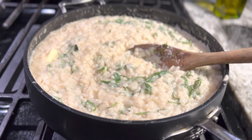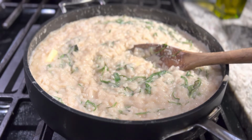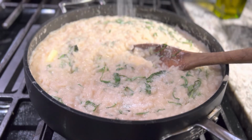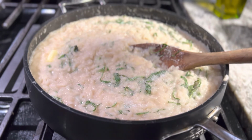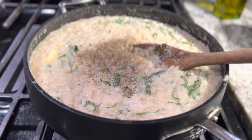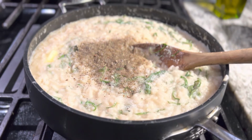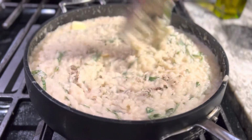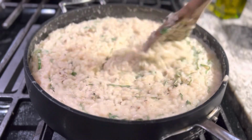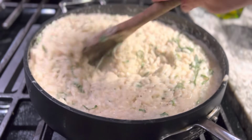Season with some salt and pepper as well. I'm going with about a tablespoon of salt to start. A teaspoon and a half of pepper. Stir that in, give it a taste, and adjust.